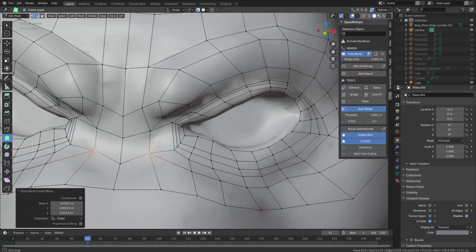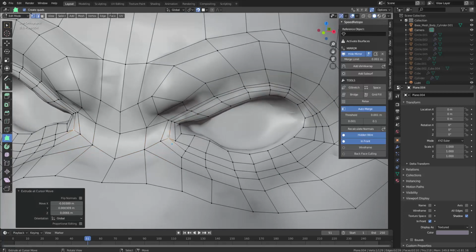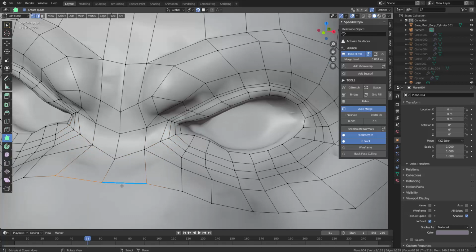And honestly, as it stands, I want to change this topology. So I'm going to delete those vertices, and I'll delete this vertex as well.